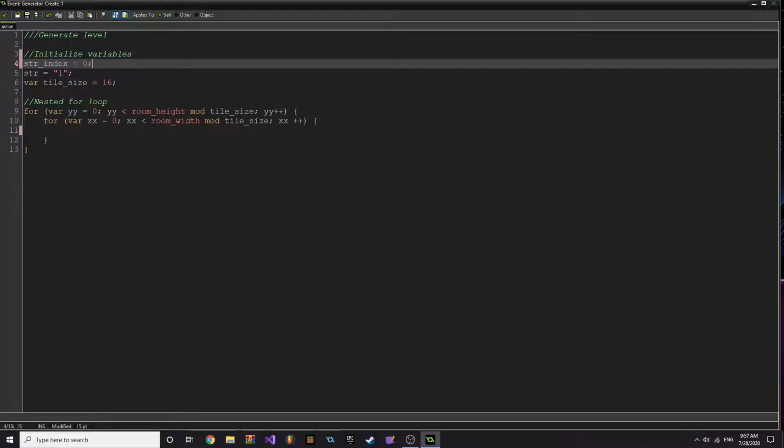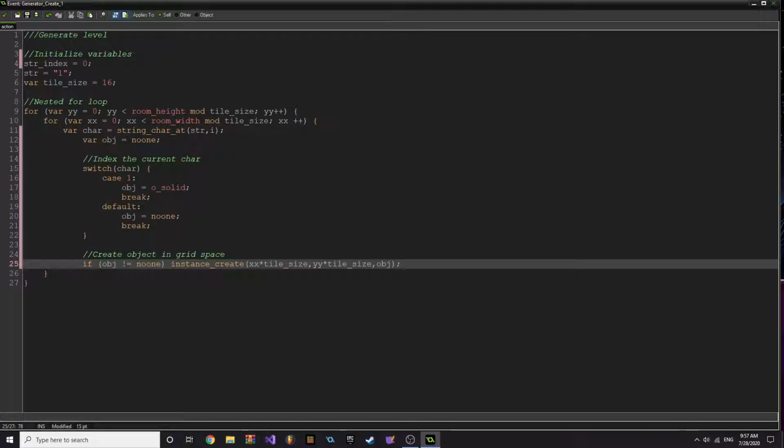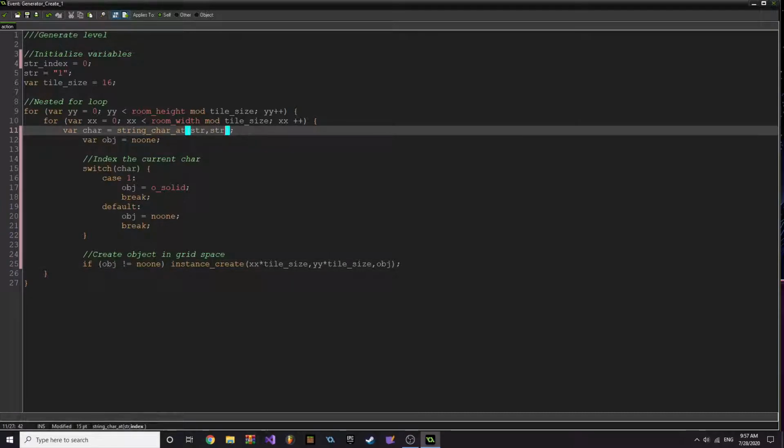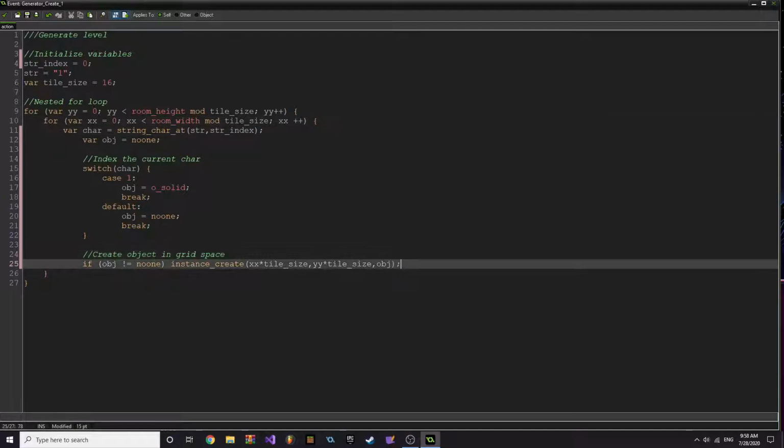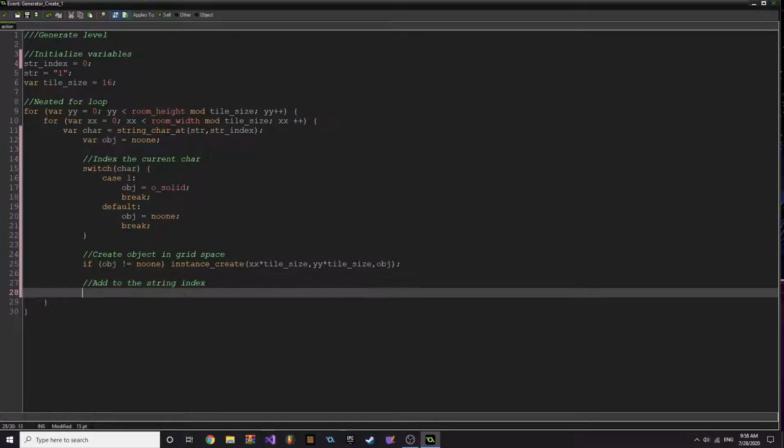We set that to equal 0, and then we sort of do this, but instead of i, we can do this, and then after we do that, we can just add to the string index.